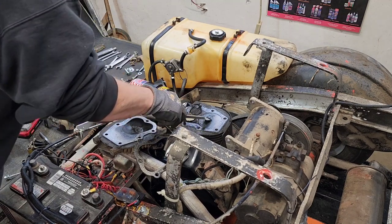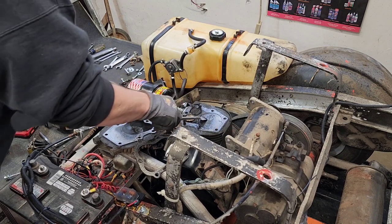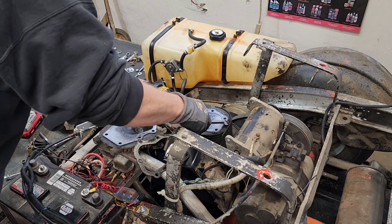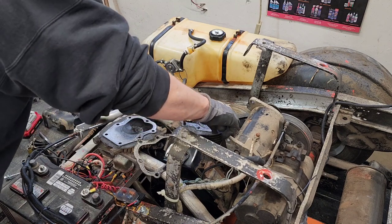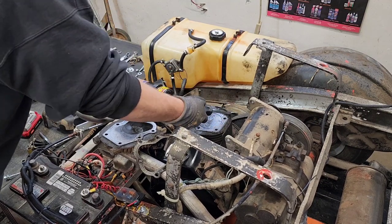This thing is going to run pretty good. That piston in there is nicely solid. There's no movement to it, so there's no wear. I can see a paper sticker on the other side of this. I'm not saying this motor's been replaced. It could have been there from day one, too, but you never know.